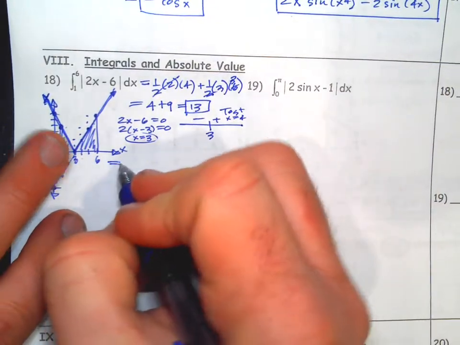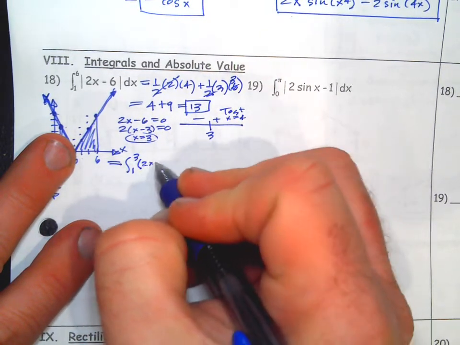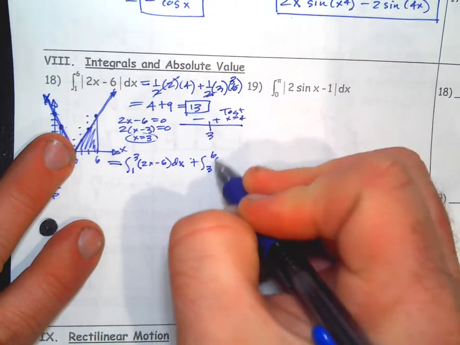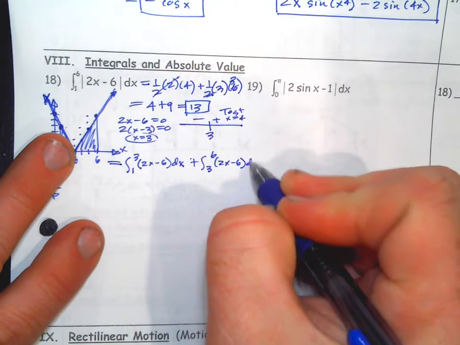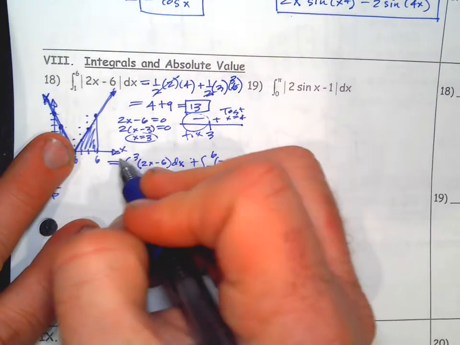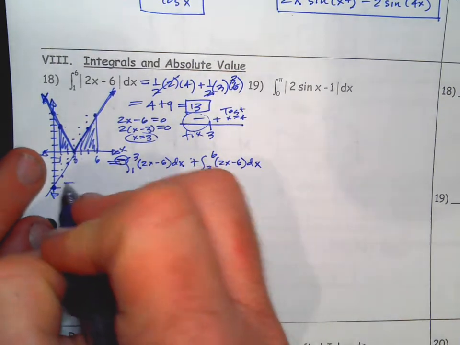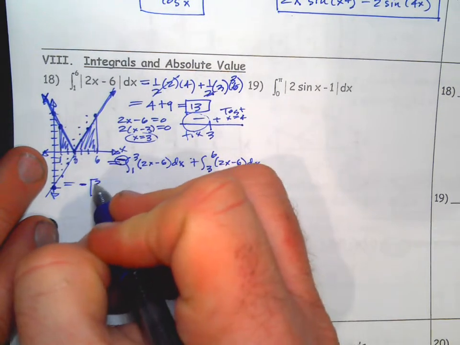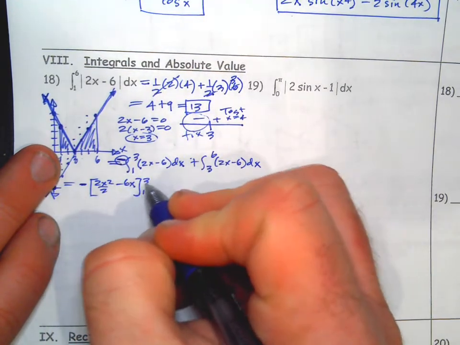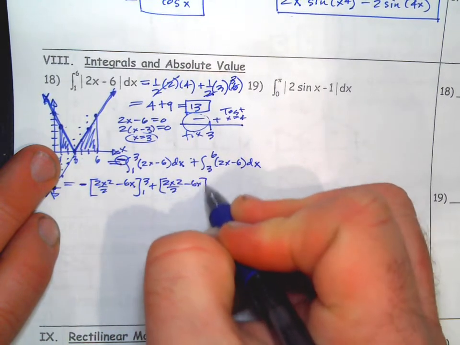So now you can rewrite it. You can say, all right, we're going to go from 1 to 3, drop the absolute values, 2x minus 6. And then from 3 to 6, drop the absolute values, 2x minus 6. That's the whole point of doing this, to get rid of the absolute values. So it shouldn't be there anymore. The negative part, you have to fix by putting an extra negative in the front. And then you just go ahead and integrate it. Now there's a shortcut approach I'm going to show you in a second. 2x squared over 2 minus 6x, 1 to 3. 2x squared over 2 minus 6x, 3 to 6.